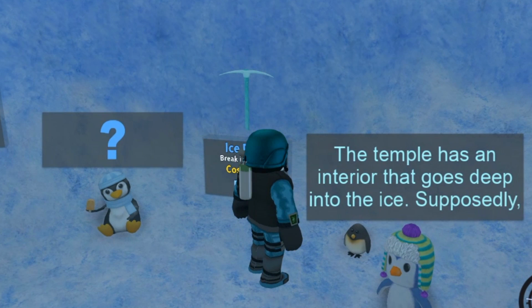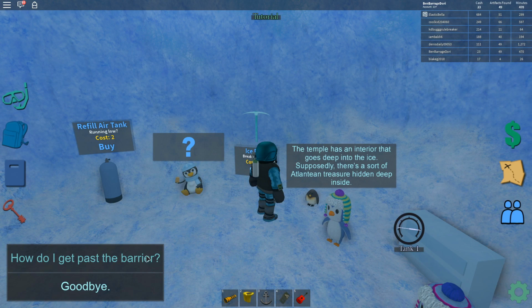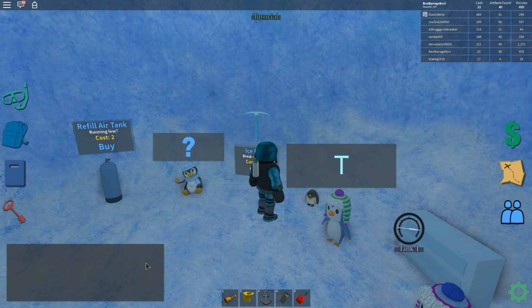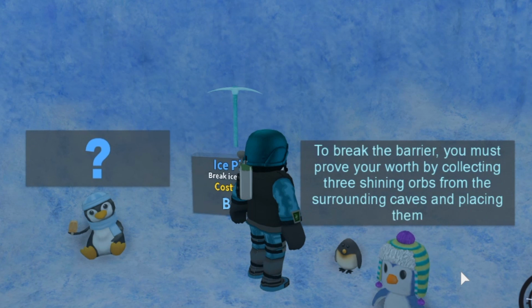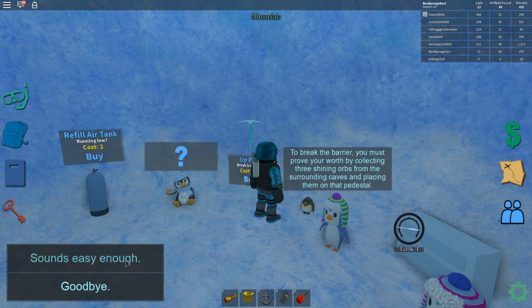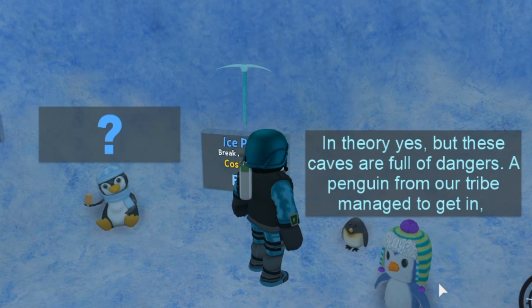The temple has an interior that goes deep into the ice. Supposedly, there's a sort of Atlantean treasure hidden deep inside. How do I get past the barrier? To break the barrier, you must prove your worth by collecting 3 orbs from the caves and placing them on the pedestal. Sounds easy enough. In theory, yes, but these caves are full of dangers.